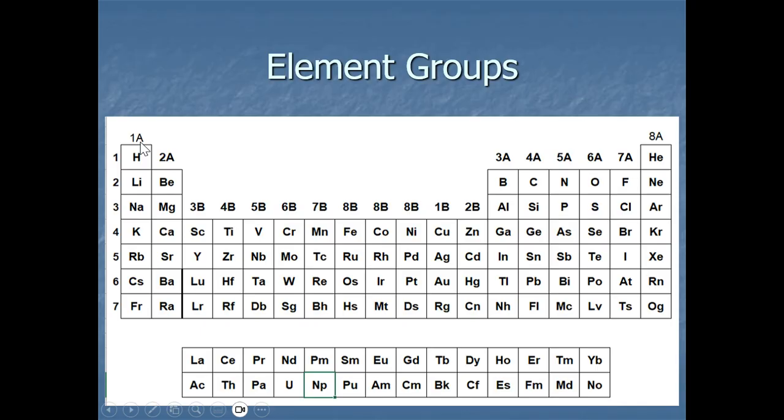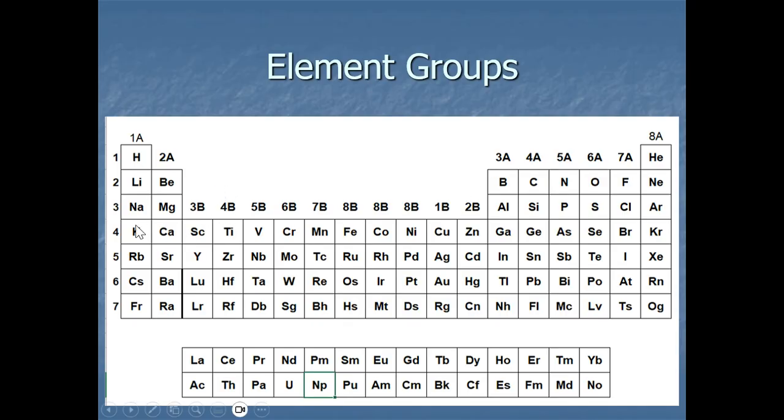Those numbers that are A's represent the number of valence electrons. So when we were mentioning earlier that element number 32, germanium, had 4 valence electrons, that meant it was going to be in column 4A. And the periodic table is arranged according to numbers of valence electrons. Those, we'll see in the next lesson, are the electrons responsible for bonding.